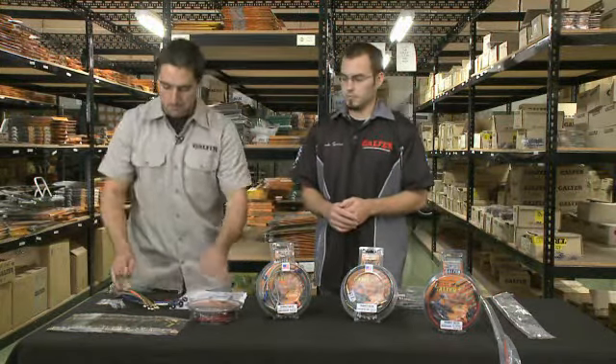We insist on explaining to our customers that our brake lines are pre-positioned. What that means is that the banjos are already pre-aligned for your application. You do not have to be switching, moving, or positioning them — we've done our homework. It is part of our R&D to make sure that what you get is exactly what you need to install your lines.